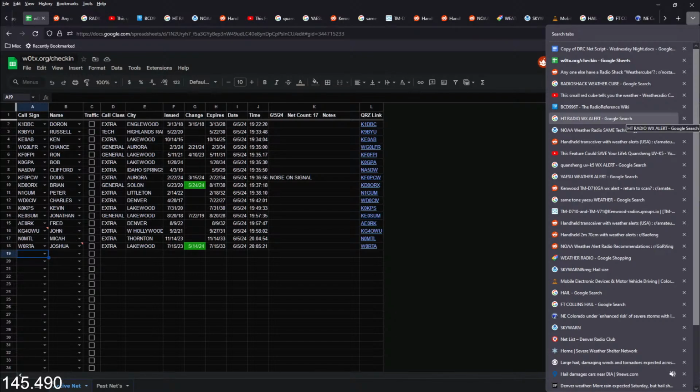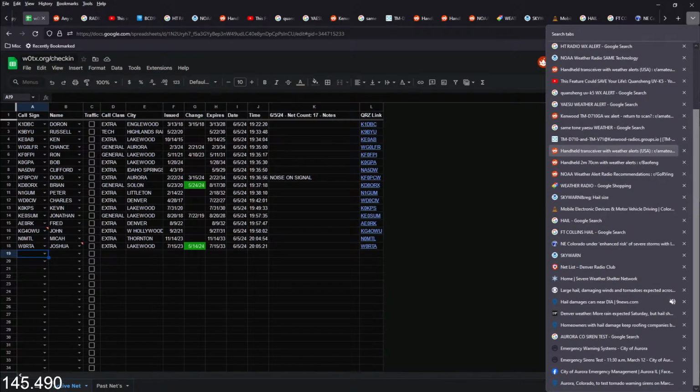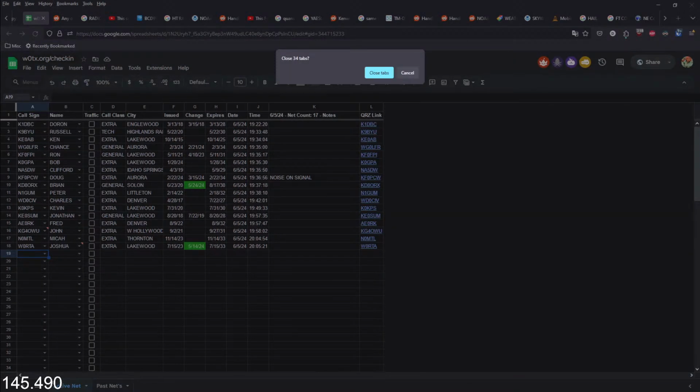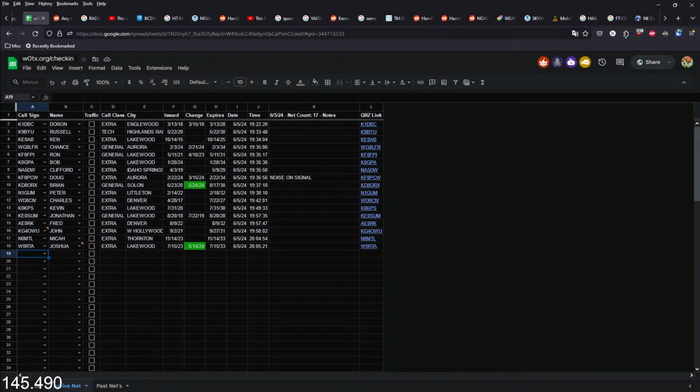I was wondering if anybody on the net that's listening tonight and checked in has an external monitor hooked up to a Yaesu transceiver.